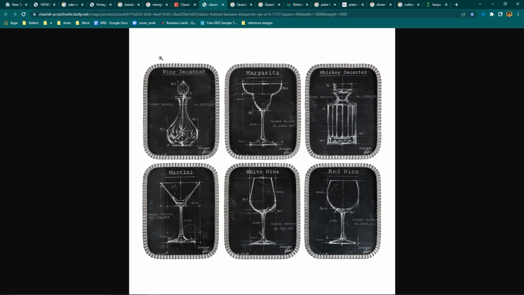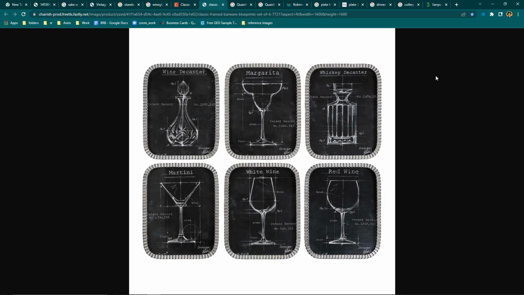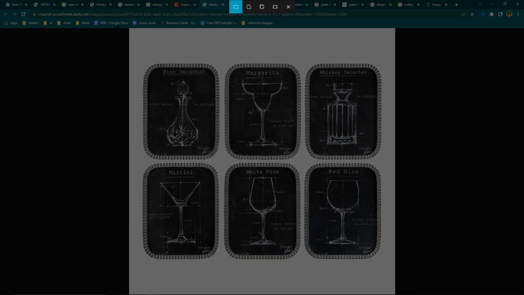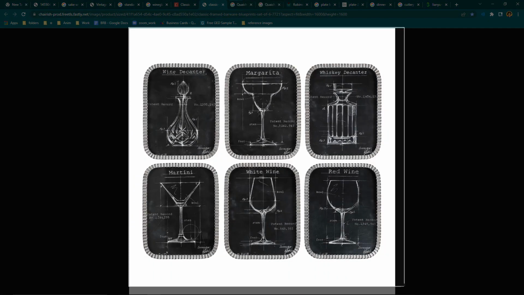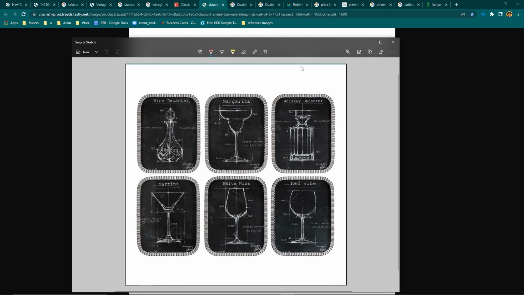That came over here, and now I can either copy the image and paste it somewhere and then save it, or paste it into Miro that I had open, paste it to a sticky note, or just take a screenshot of it. So I could take a screenshot and save it, and then just keep going. Make sure to double check that what you're saving is a JPEG or a PNG and not a web page. If it is a web page, try and get it open in a new tab and take a screenshot.